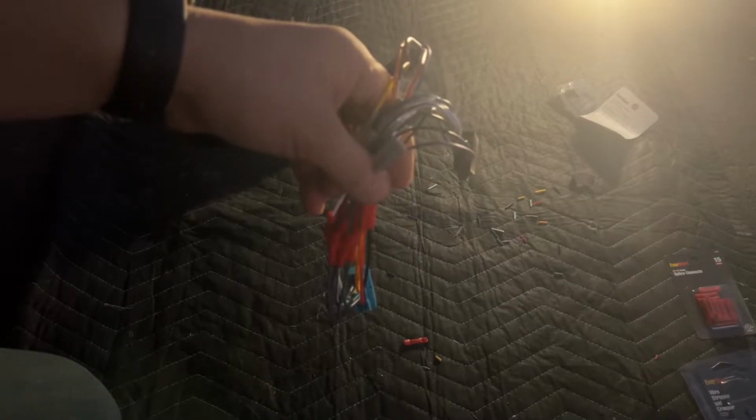So let's go ahead and start installing this harness, and then we're going to first hook up the backup camera, at least the wire going down to the glove box, before we go ahead and put the radio back in.